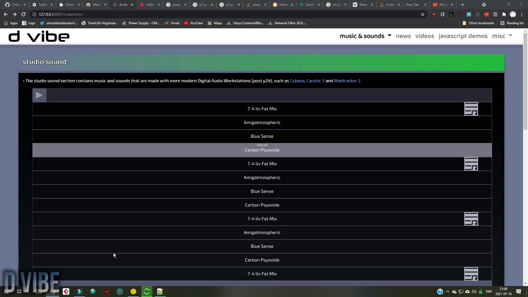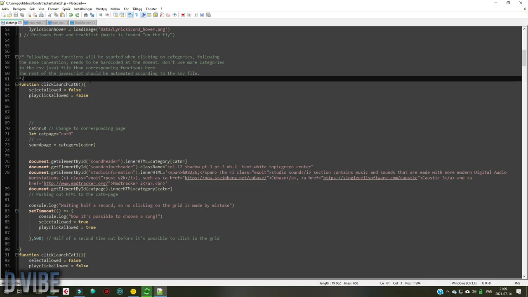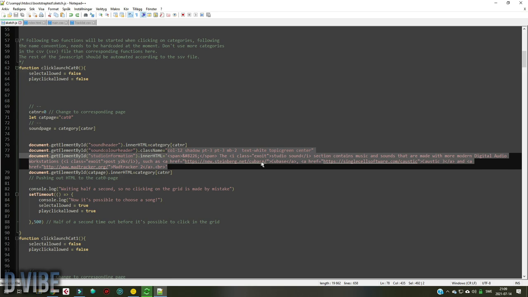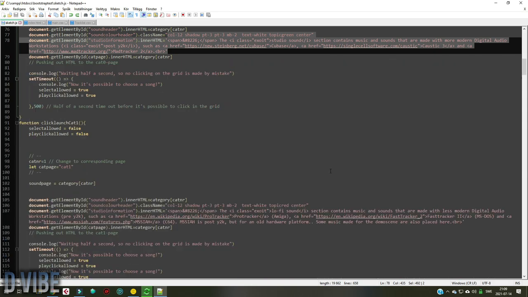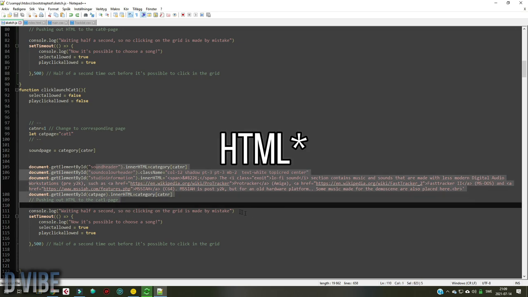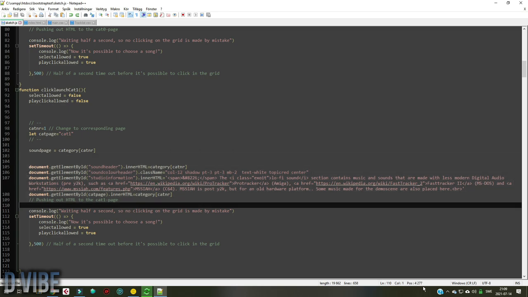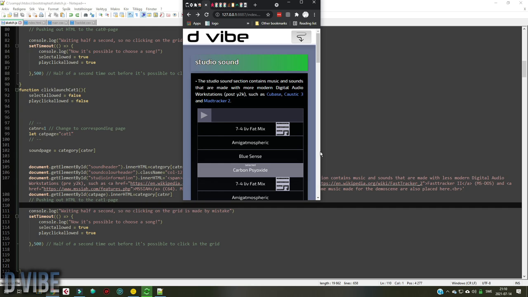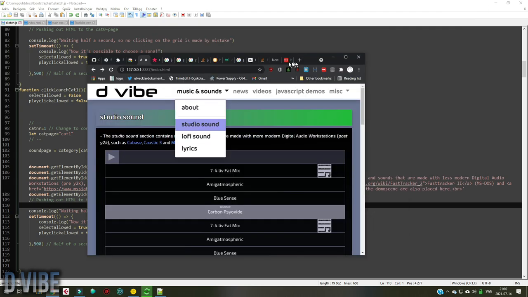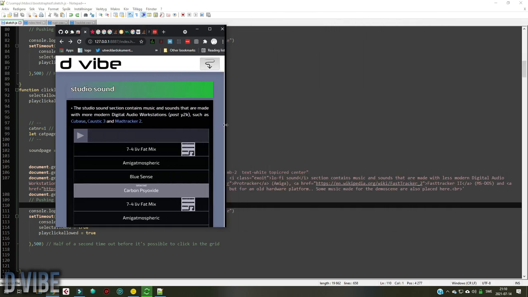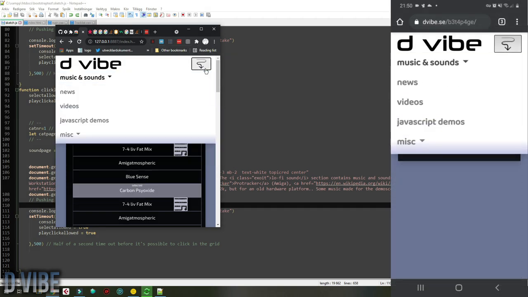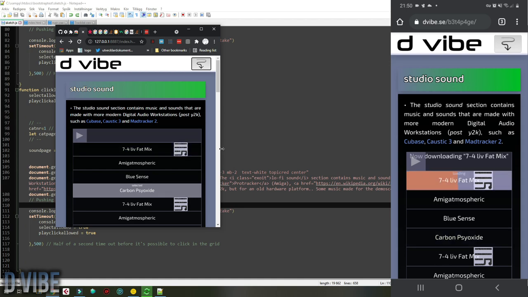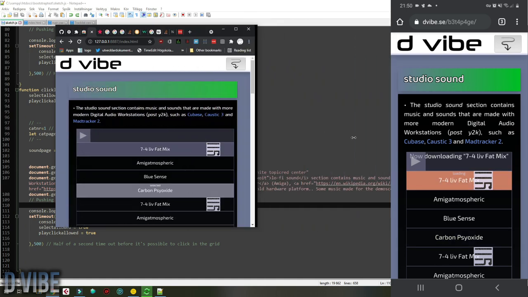When I click on this menu up here, Studio Sound, Lo-Fi Sound, there's a function. p5.js has a limit that it can only use one canvas at a time, at least as standard. You can go around it with some tricks, but I didn't want to do that. I chose the same canvas instead. So what I do is I change the HTML code on the fly like this. Anyway, the page is also made from scratch so that it works fine with different resolutions. It actually expands like this. If I want to use it on a mobile phone, it will add this little thing instead. And the music player will also shrink and expand depending on which resolution it's using.